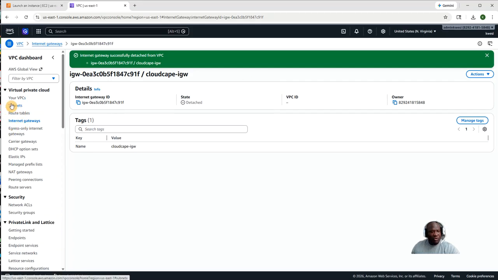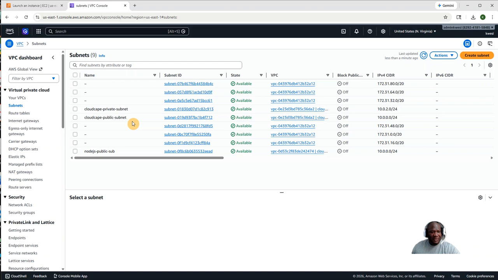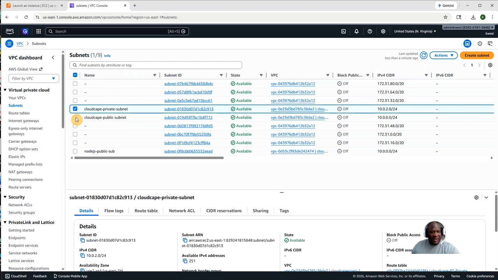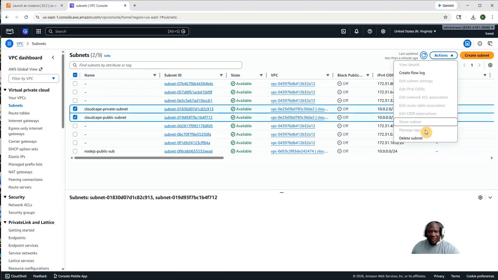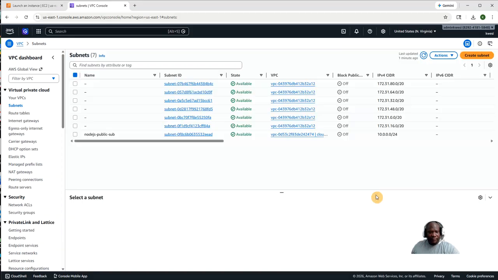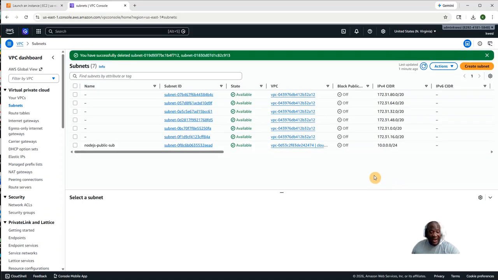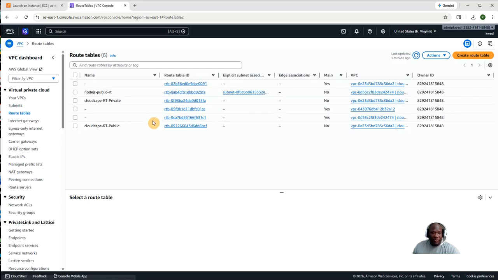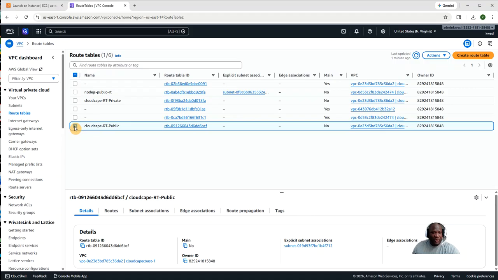Then I will go to subnets and select action here, delete subnet. See, I really like deleting these things because when you forget, it is going to cost you. It is really going to cost you.